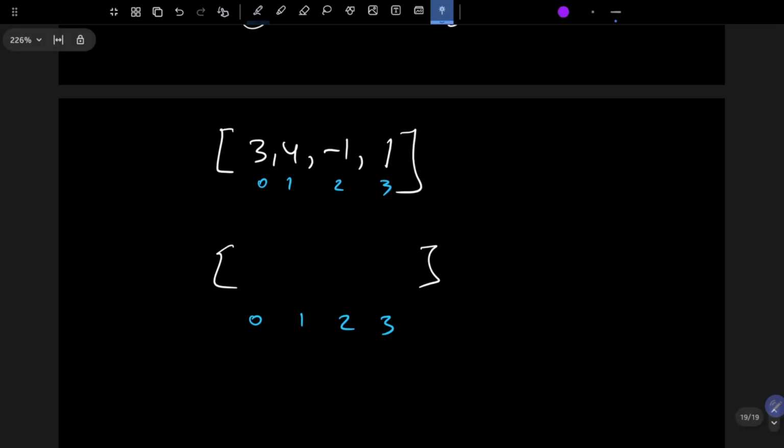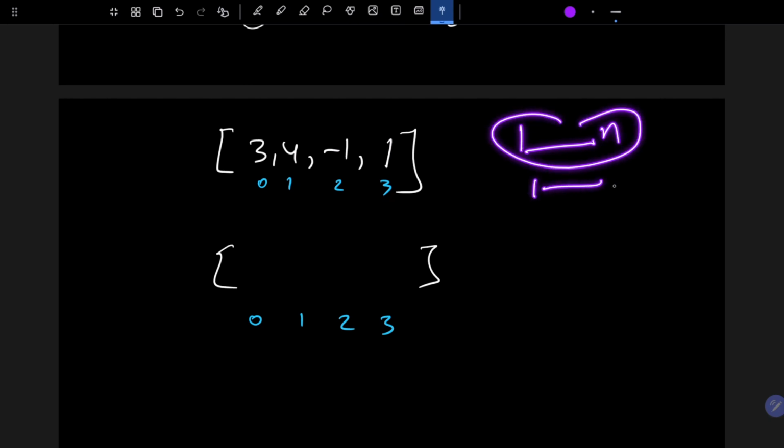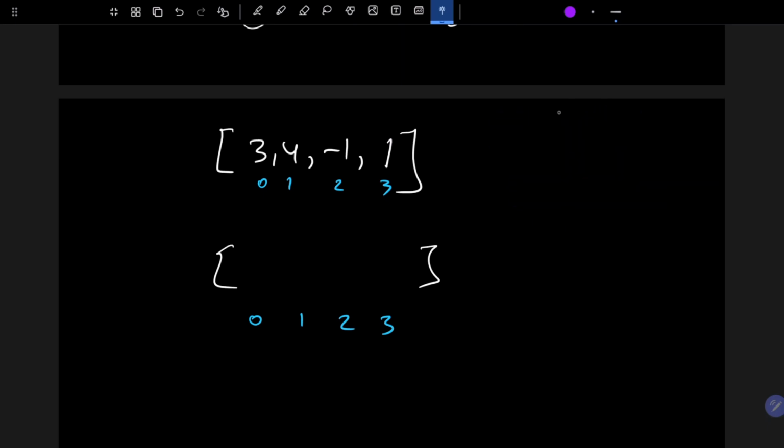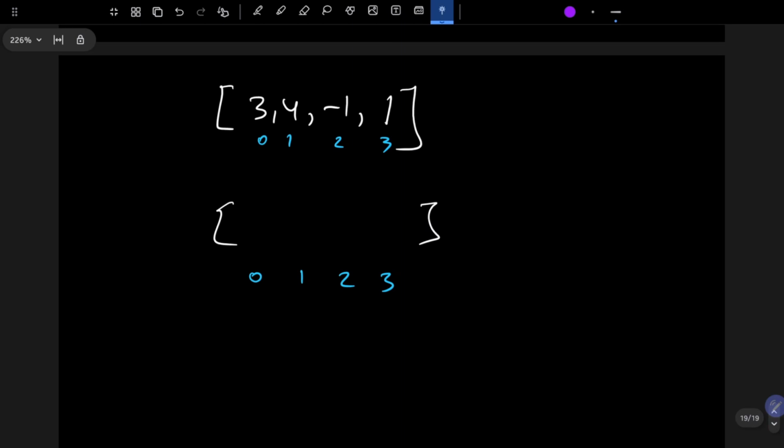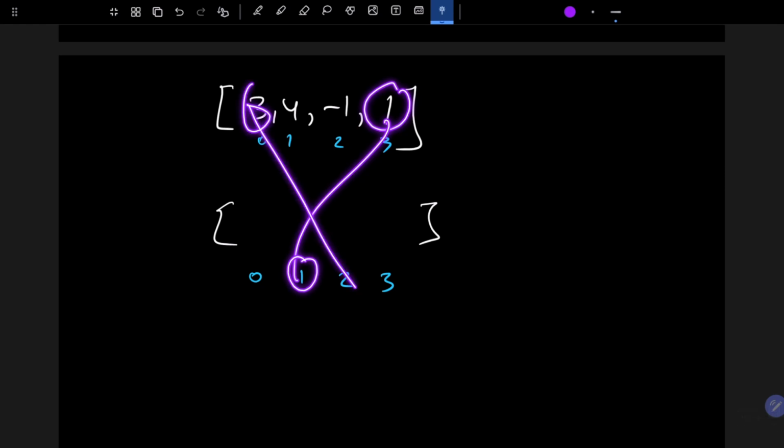What I need to do, if you have done the last question of yesterday, is place each number at its own position, because we are given that the number can range from 1 to n. If we are asking for the first missing positive integer, I know it can have only positive numbers, so I can arrange them on their own index, or position. I'll ask 1 to sit in its own position, 3 to sit in its own position, and minus 1 I'll say, go to your own position.